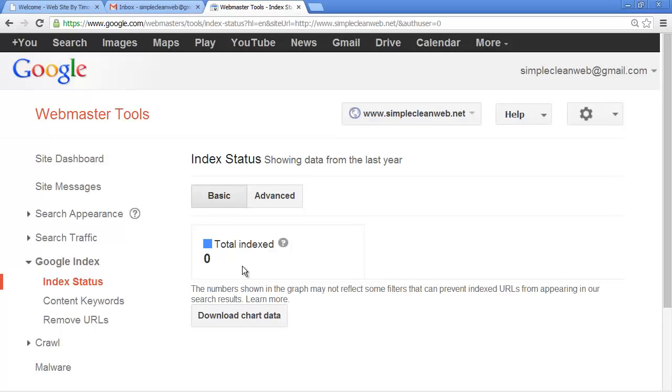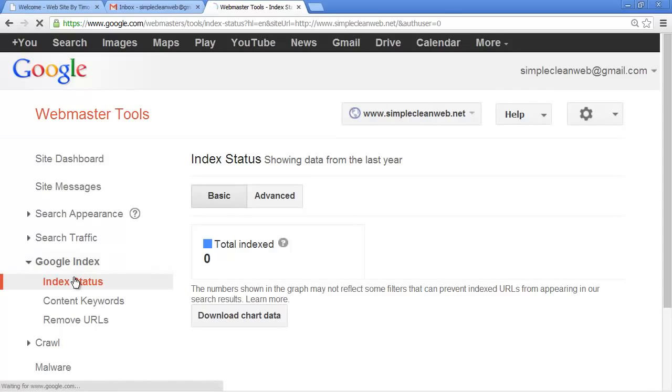You need to not only add those tags, but also add your site to Google Webmaster Tools. And then once you've added it to Google Webmaster Tools, you need to add the sitemap to Google Webmaster Tools so that Google knows what pages to index.